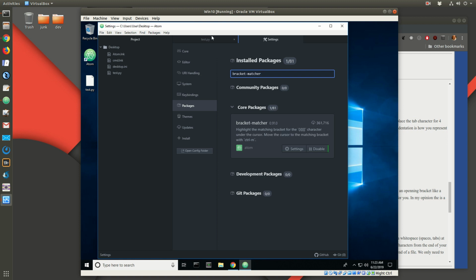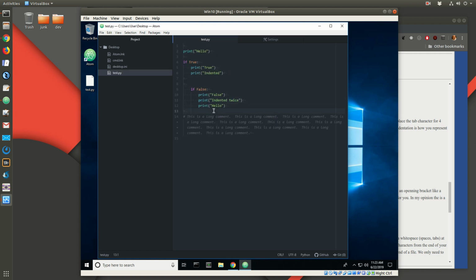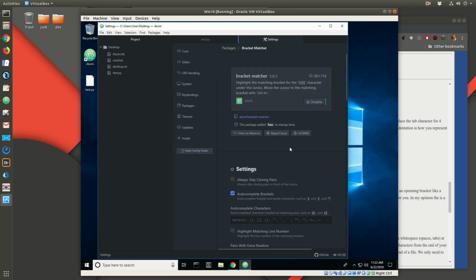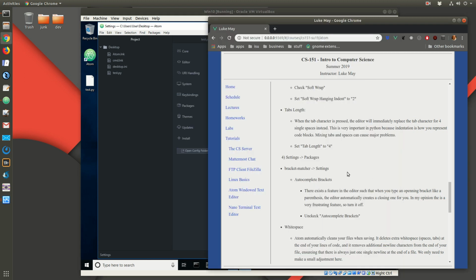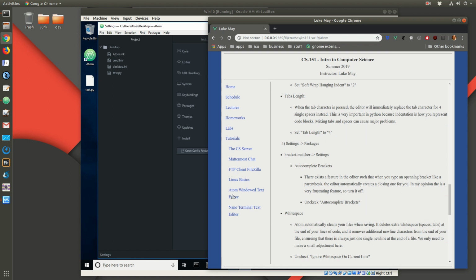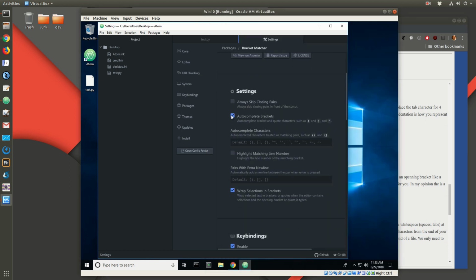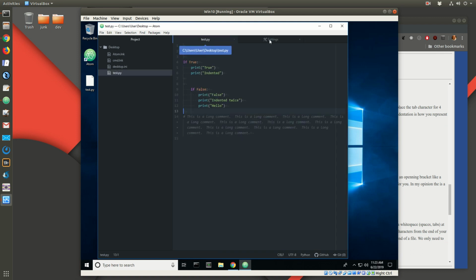Okay, bracket matcher. So right now, without doing anything with bracket matcher, if I type a parenthesis, another one gets created automatically. If I type a quotation mark, another one gets created automatically. I find this very annoying. Okay, some people like it. I'm going to turn it off. I always turn it off. So we go to settings, and we need to look for autocomplete brackets. Uncheck autocomplete brackets. Okay, uncheck that. Alright, so we don't need to save or anything.